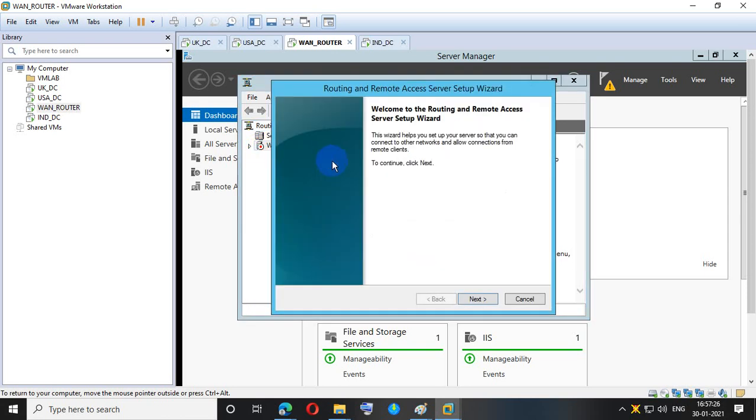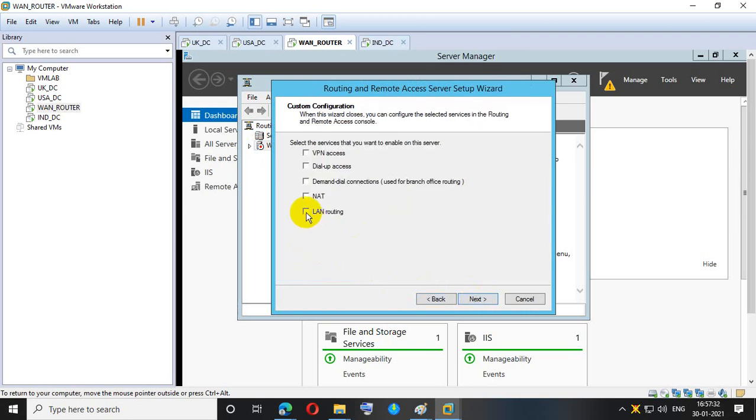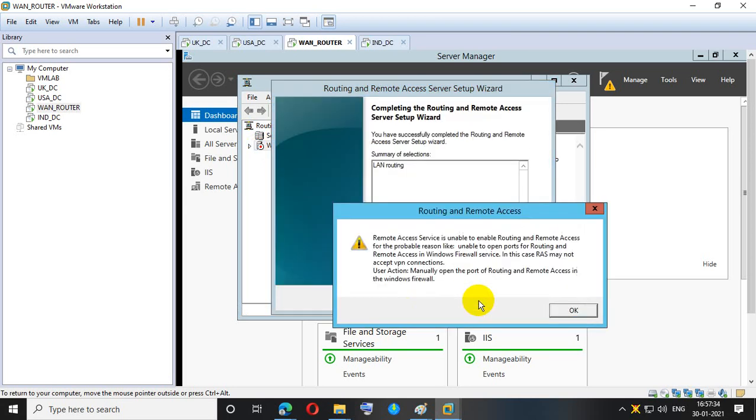Configure and enable routing. Click on next. Now select custom configuration. Go to the next. LAN routing. Next. Finish. Why are we going for LAN routing? It should be WAN routing. Yeah, LAN routing. WAN routing is different. I am making the name WAN router, but that doesn't mean it's WAN routing. It's a LAN routing, local LAN.